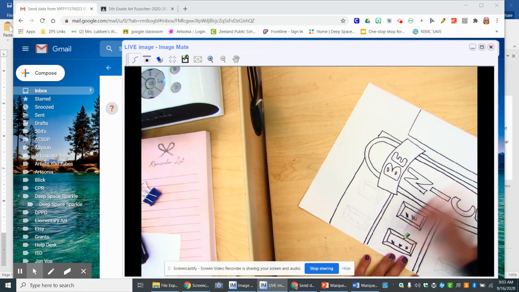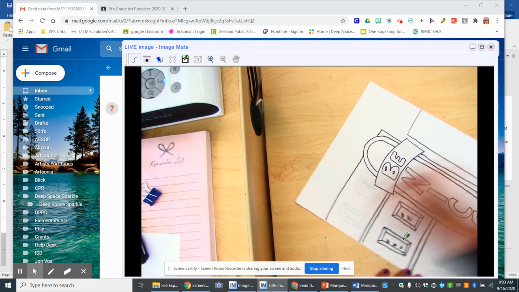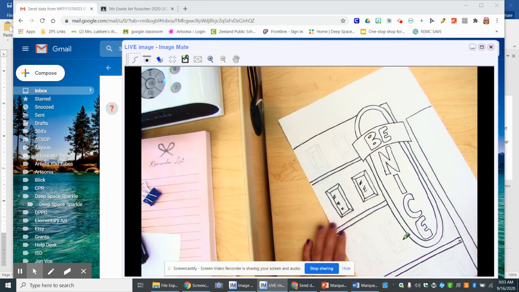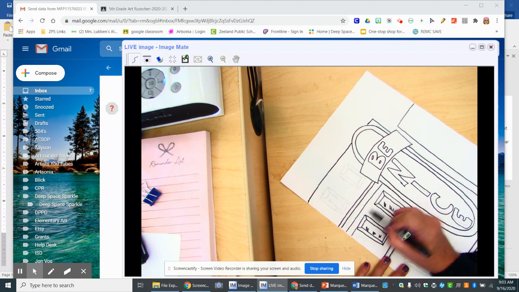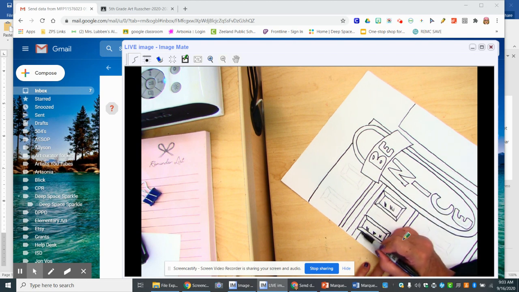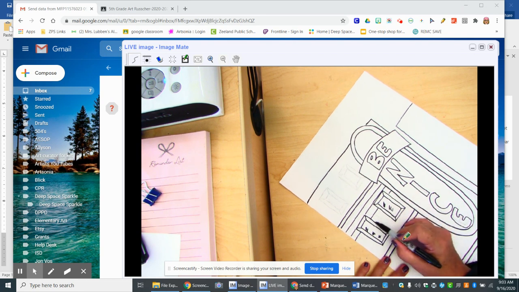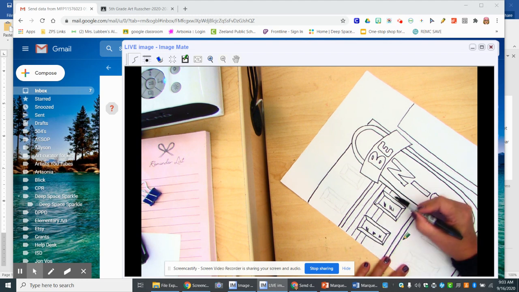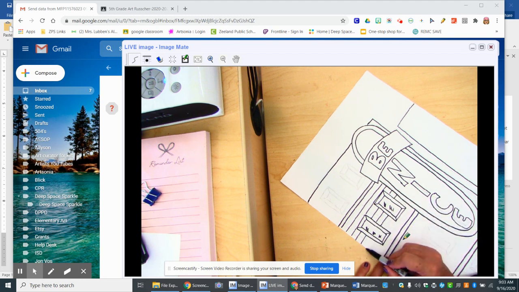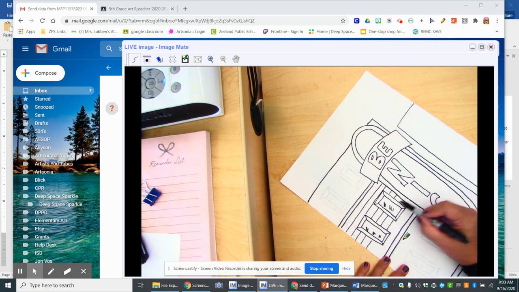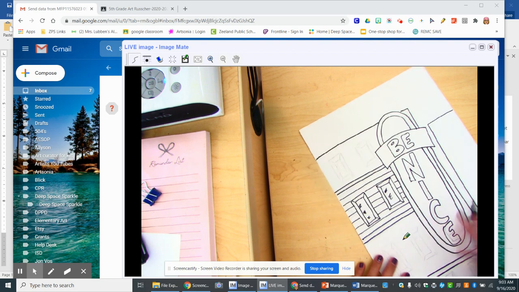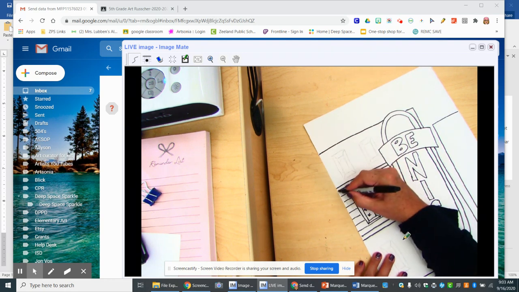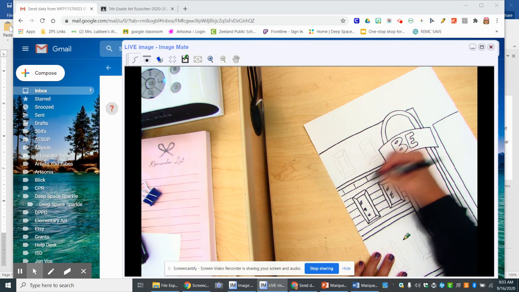All right. So I'm going to do brick on this building, and I'll probably do something else on this building. I'm not sure yet. But let me just do a couple rows of brick here for you. I'm just making some straight lines all the way across. Now, I'm not using a ruler right now because this is just kind of the sketch, right? You're not going to use your Sharpie until you get it on your big paper. I'm just using Sharpie to show you an example. And so I'm just going to make some bricks here.